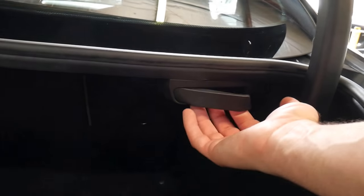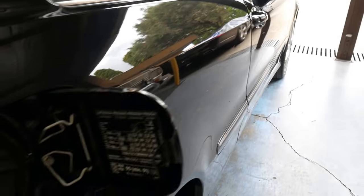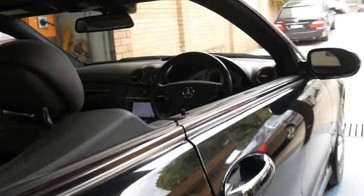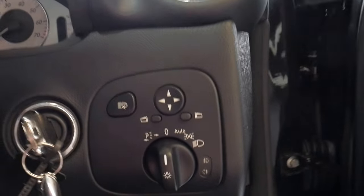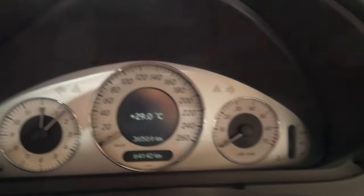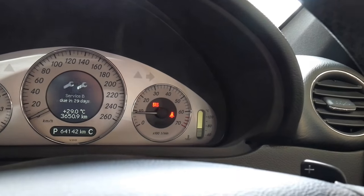Another great thing about the CLK series, ladies and gents, is that those back seats do fold forward. You've got your little lever there, and the seats will fold forward. They've got an enormous boot — great for golfers or mums with prams. They run on unleaded fuel, but you can choose 98 if you want; a minimum of 95 is fine. Factory satellite navigation, Bluetooth compatibility, and this car does have its original spare key with it. Automatic headlights, automatic windscreen wipers, and again — 64,000 kilometres.